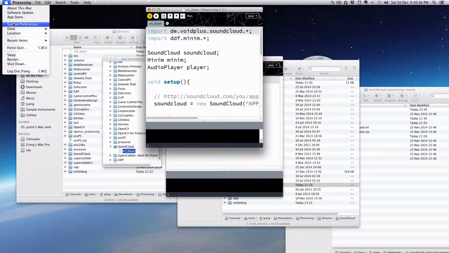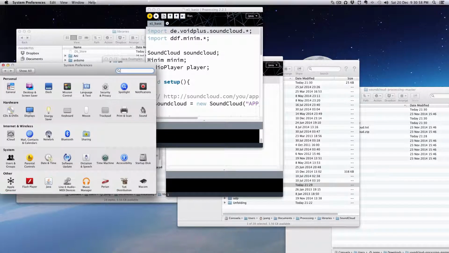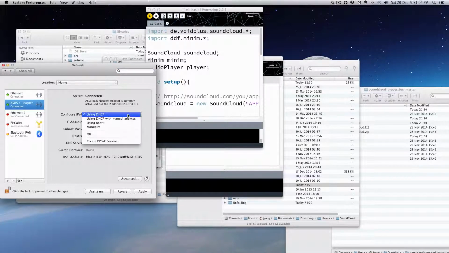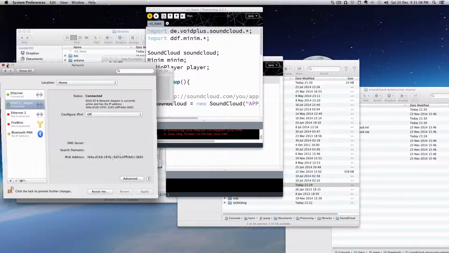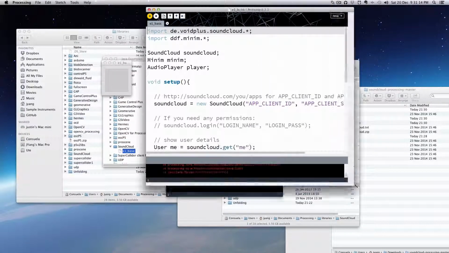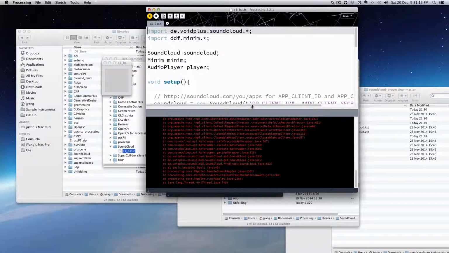Oh, it's taking a long time. I think it could be I have this network issue here. My network is a little bit slow, so if I shut my network off... Aha. There it goes. Well, in any case, this wasn't about getting the SoundCloud API working. It's more about showing you libraries. So maybe I'll give up there.